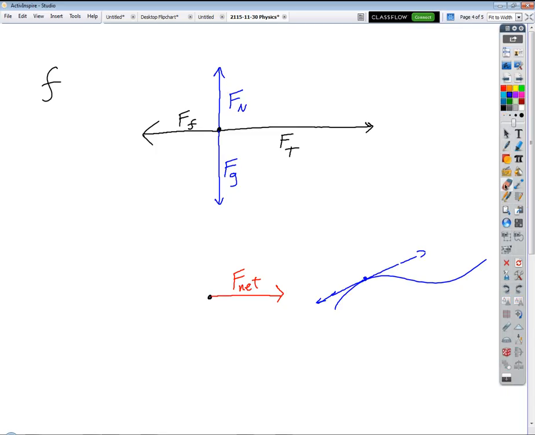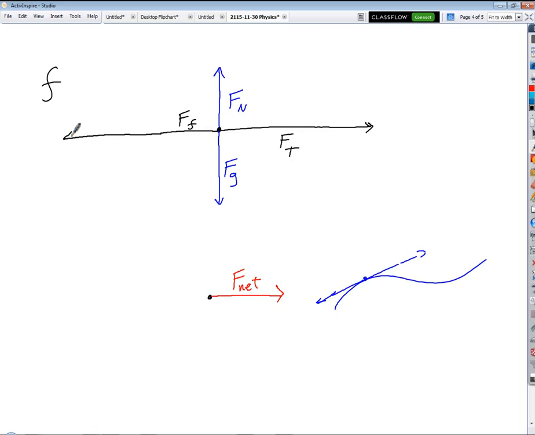Tell me when to stop. About there, ish? About the same length? It still went forward, right? But I'll tell you, if I did it properly, they would be exactly the same length. Strange, it still went forward. What's the net force?